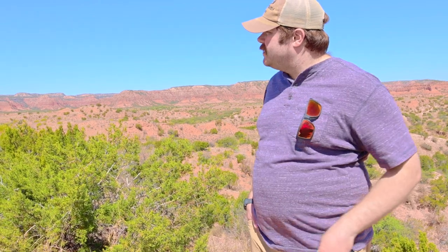Alright honey, what did you think of Caprock Canyon State Park? It's gorgeous. You can see the different layers of geology going down and it's really quite something. The two examples of this type of topography in this part of Texas are Palo Duro Canyon and Caprock Canyons. This is much more spread out — Palo Duro is narrow and pretty prominent — but that doesn't mean it's any less beautiful.